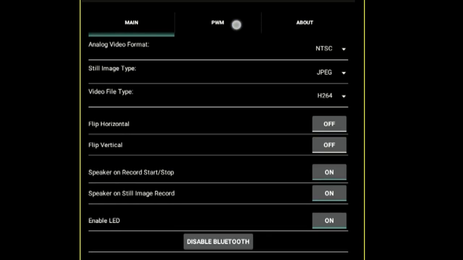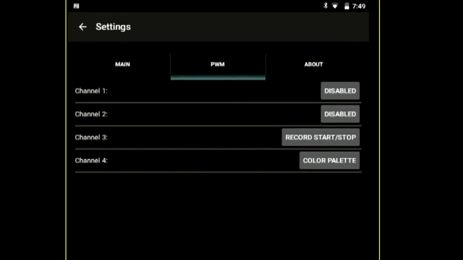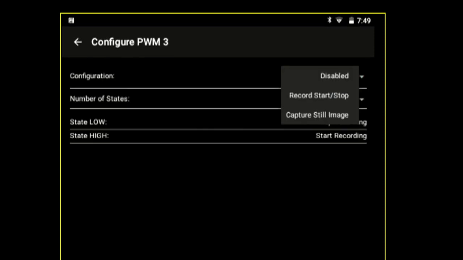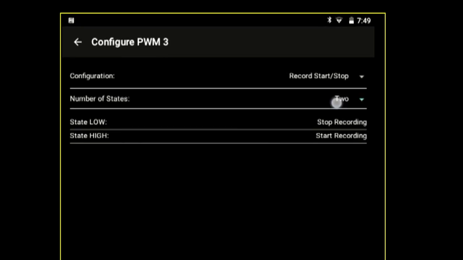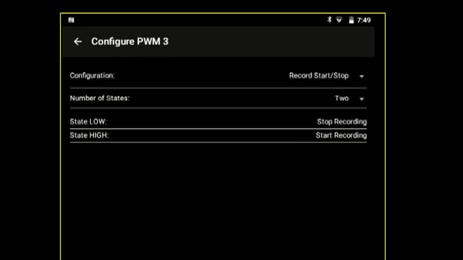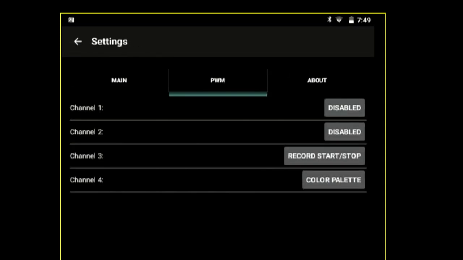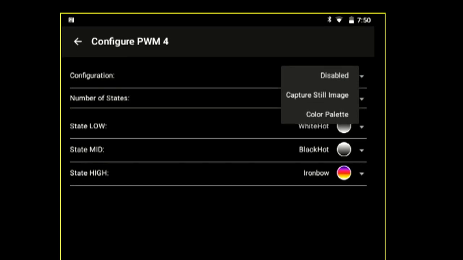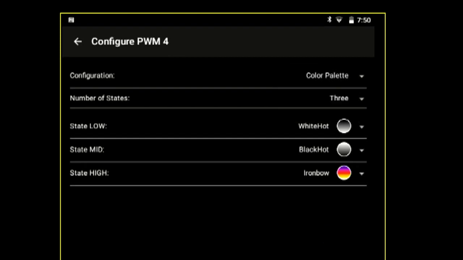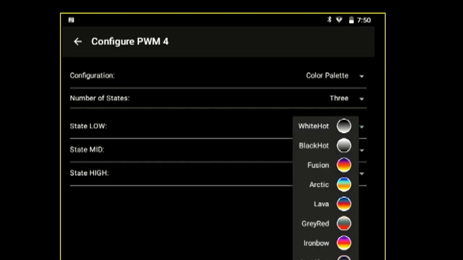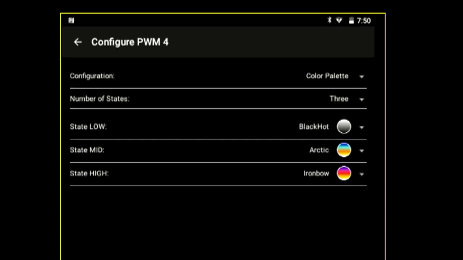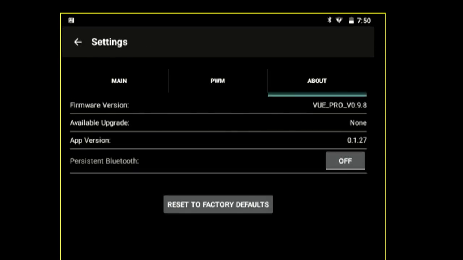On the next page we have our PWM settings. On the cable they included, we're able to configure channels three and four. You can select what you wanted to do and how many positions the switch has. So configuration, basically you can go disabled, start record, capture still image, pretty handy. You can select whether it's a two or three position switch, whether low or high starts or stops. PWM one we have color palette option. We can just either select a color palette or we can also do a still image capture. So you want to have one switch record video, the second switch record stills, you can do that. Or have a color palette which we have here. So three position switch, we can select which palette is in each position by toggling. Switch low we have black hot, medium we have arctic, and high iron bow.